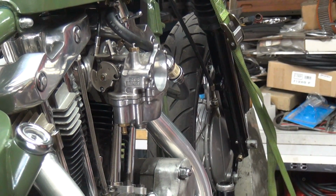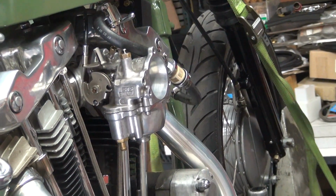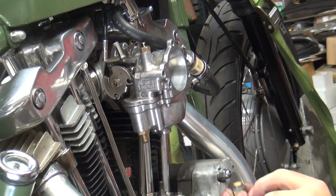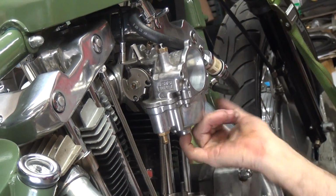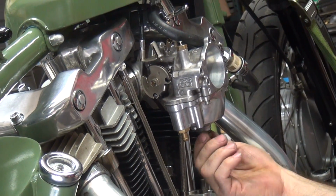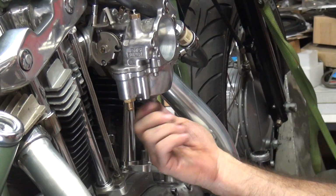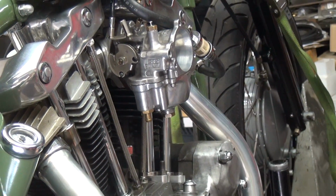That's why you gotta get in the habit of just checking everything on the bike, because you never know what has been messed with and hasn't been. This has an O-ring seal on it, and the O-ring's still in there, so that's a good sign. Put my finger in there, make sure there's no grit left in there. It's clean. And screw it in, you can hear it's not as gritty when I pull it out.